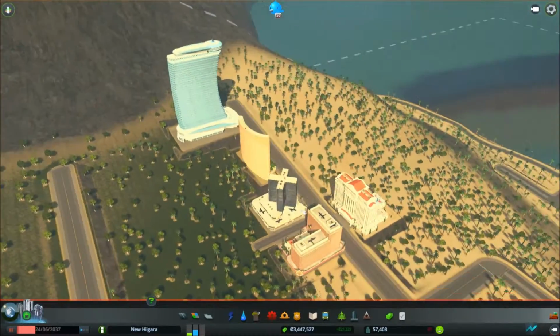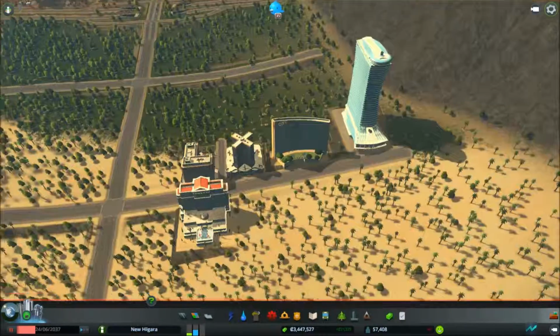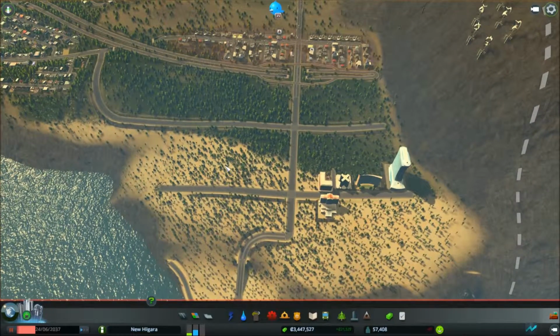I got a few parking structure assets, and I think I'll put a few of those here. I think I got like a club and something else. So I'll play with that, flesh this out, maybe do some beachy stuff, and I will see you guys in episode 10. Thanks for watching.